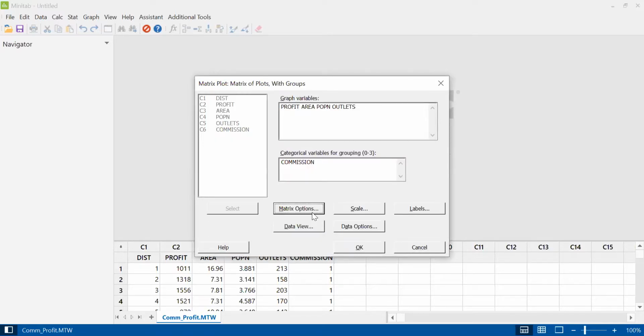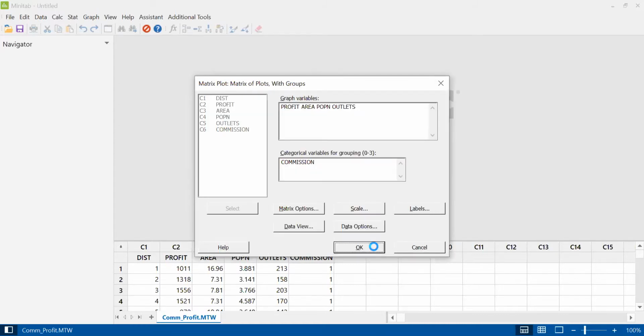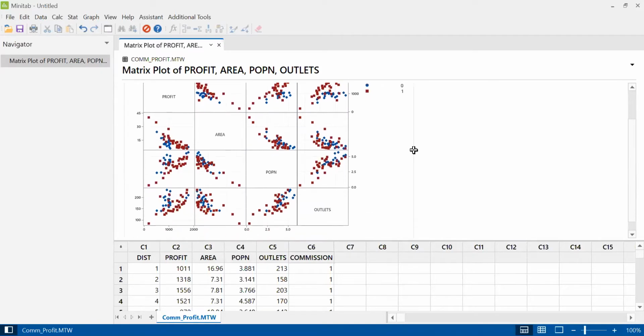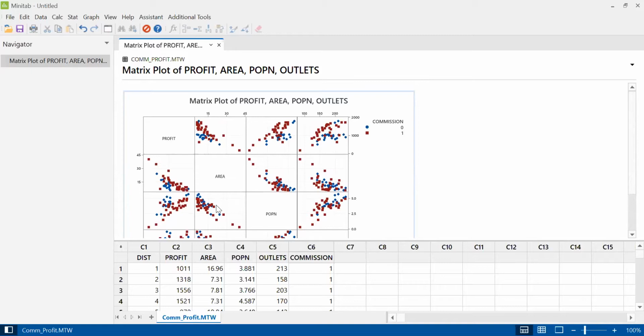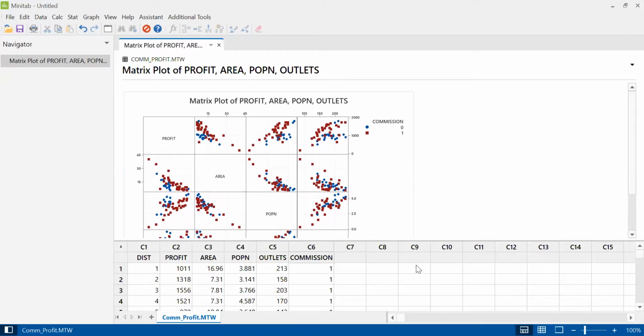But if you don't have it, let's just view it full, and we'll just see what it looks like. You don't have to look at all of them. It's kind of a lot going on. And so in the upper right, you can see that the diagonal here split, right? I'm going to ignore that lower left. I'm just going to look at this upper right. And that's what I mean. When I ask for upper right, it just gives me the upper right. It doesn't give me the lower left. All it does is switch the order around. You could see that, right? It's the same scatter plots. It's just switching the order around. So you don't really need that lower left.